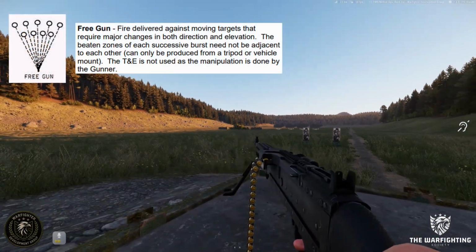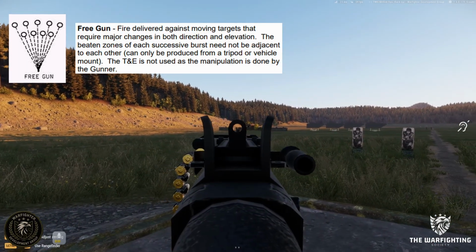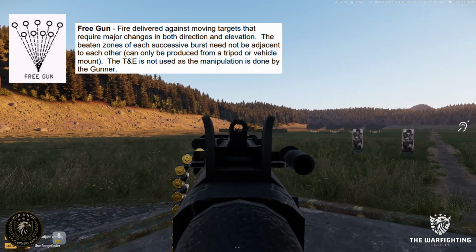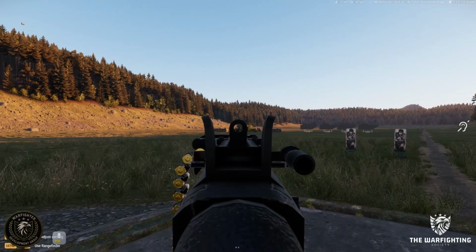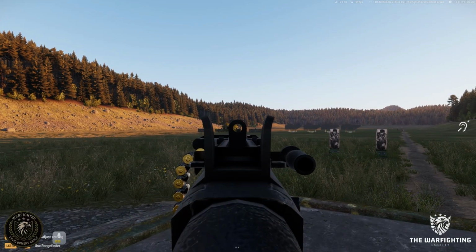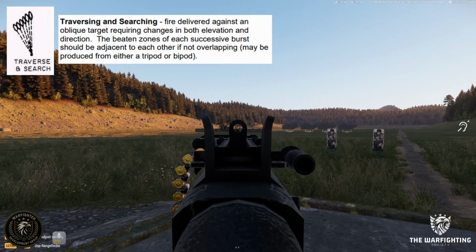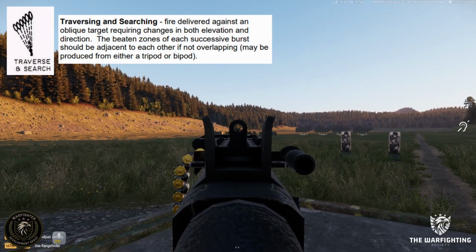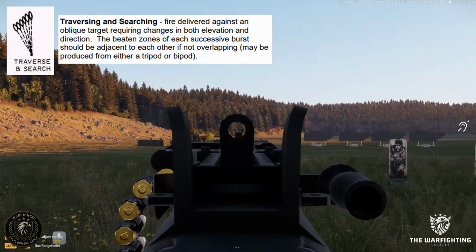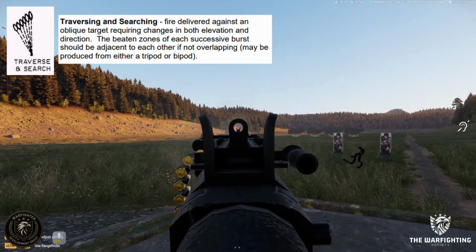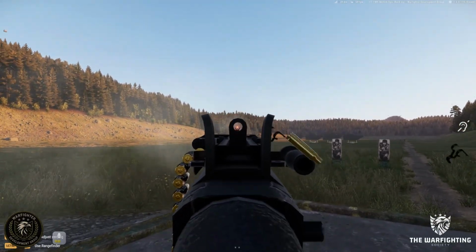Now we also have free gun, which would still be shooting. It's not quite scan and shoot, because with scan and shoot, you would be waiting to see something before you fire. Free gun is going to be aiming wherever the machine gunner deems appropriate. And in addition to all that, we have traversing and searching fire, right? So we can combine these things. So if we don't know, maybe we have an enemy squad that's pretty spread out in this tree line, both laterally and in depth, I can just go ahead and combine the two, right? Or maybe I make a Z in my tree line.